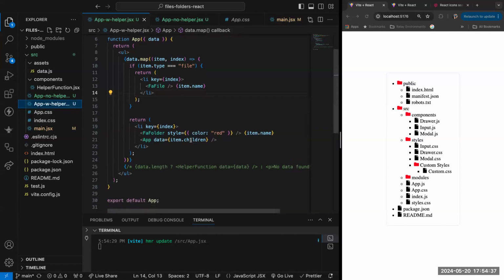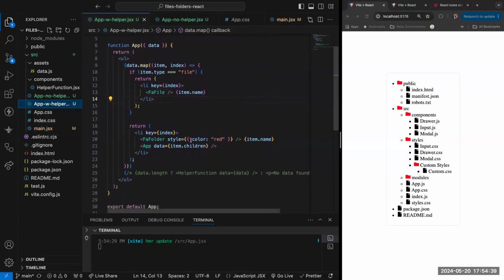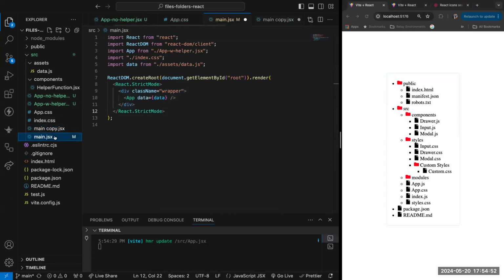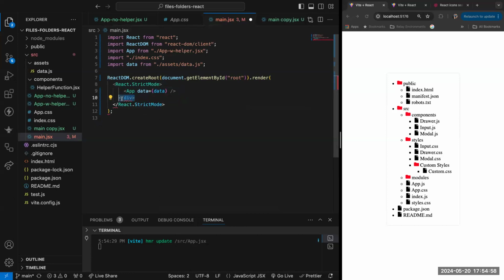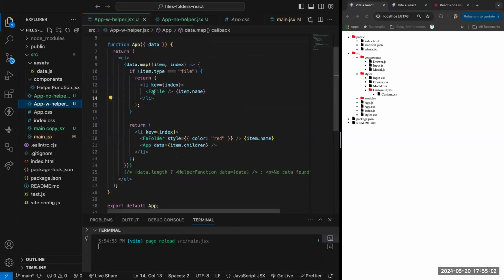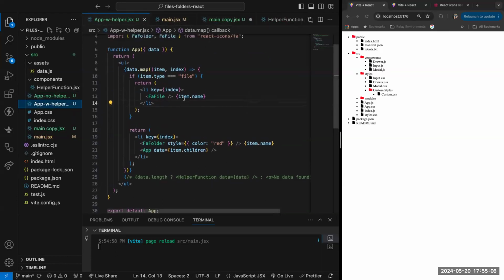Okay, so this one was with the helper, right? So I need to grab it again. No helper, with helper. I don't need the helper anymore.